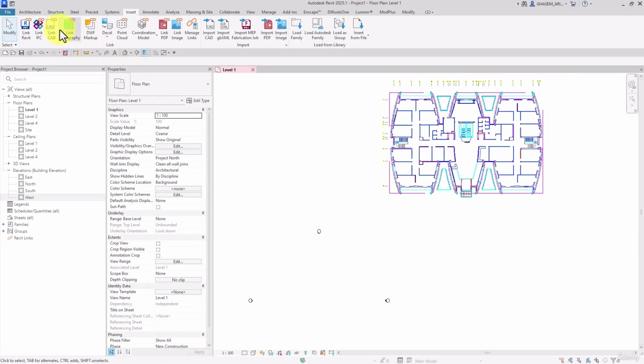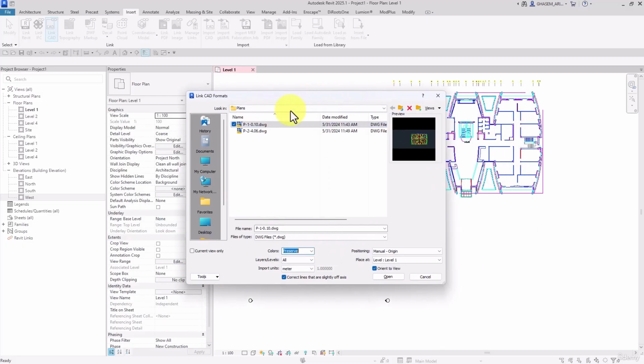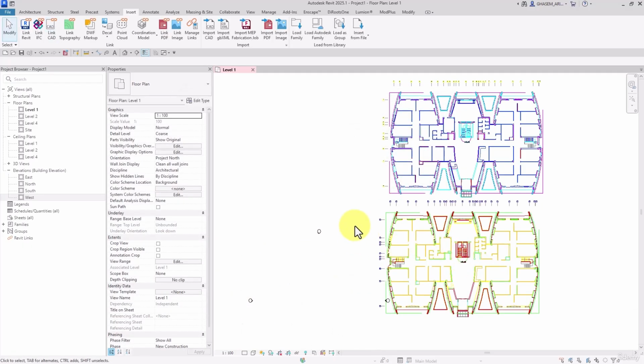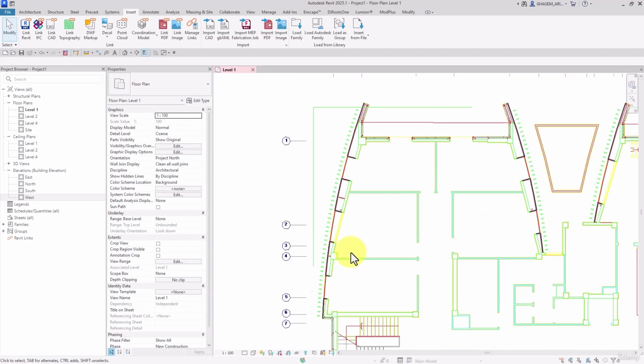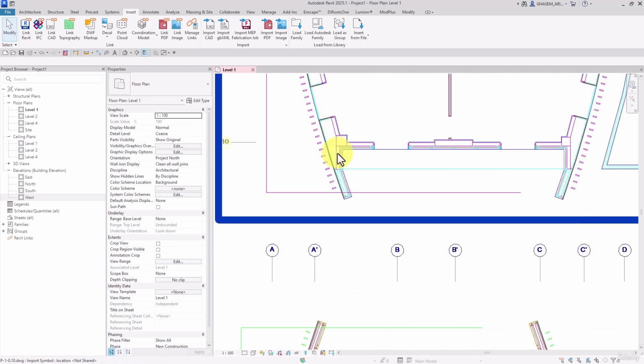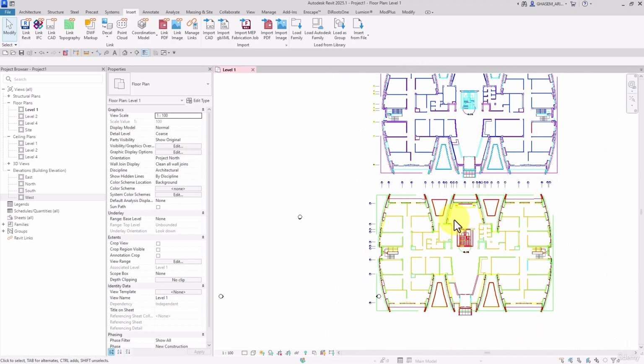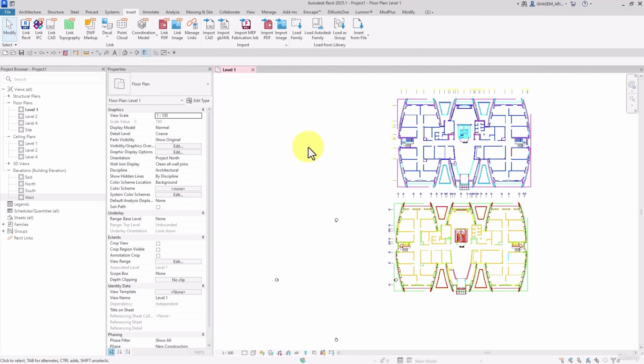But right now, if I want to import or link and set it to preserve the main colors, keep in mind that I have already linked this file, so we cannot link it again with preserved colors. I make a copy of it and assign a new name, like this. Then just compare the colors, watch this. As you can see, the light colors like yellow and green are not easily readable. And here, we get a better graphical display for the plan.